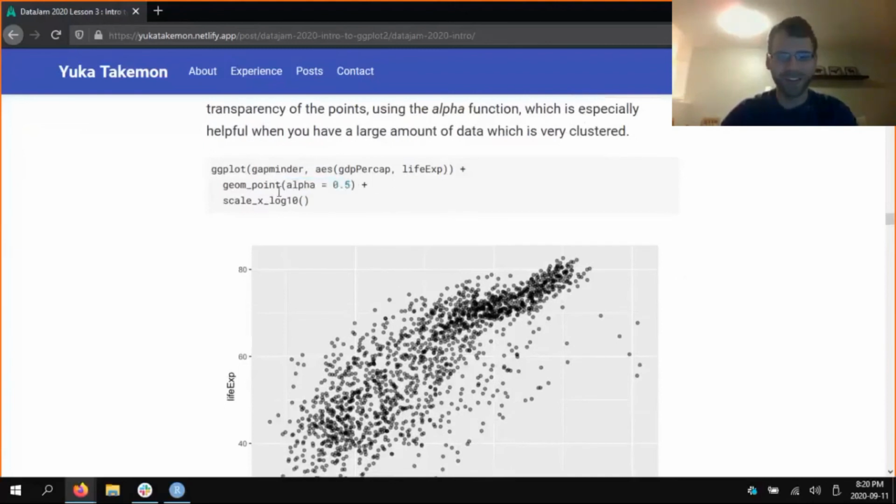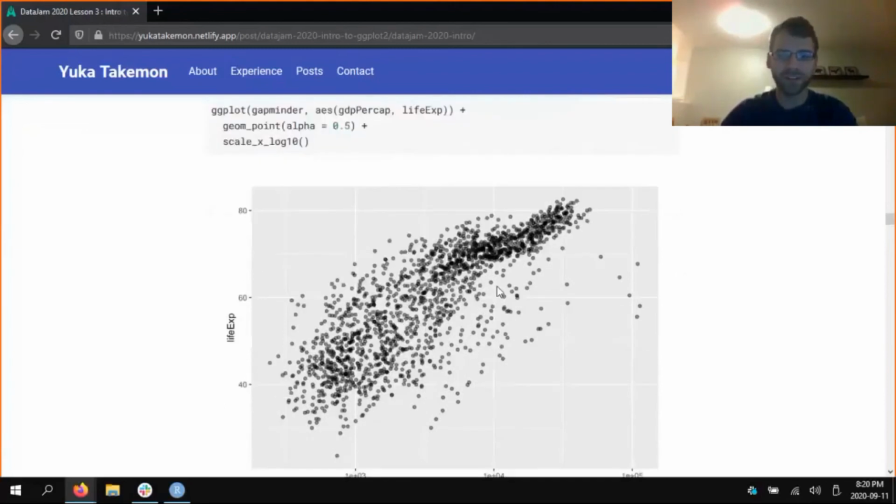You can see in the example here that when they're stacked on top of one another, they start to get these darker clouds versus the individual points remain lighter. And then we can also scale our axes, let's say by log 10, which helps spread our points out and make the trend a little bit more visible.